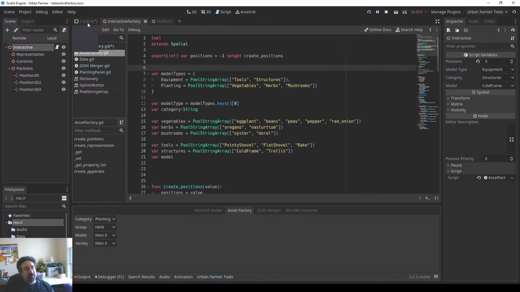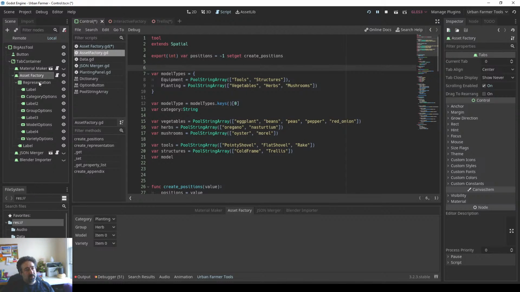Let's go back to the problem. So most likely the VBucks listing the properties of asset.